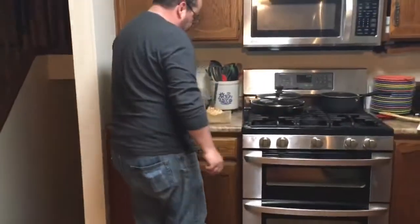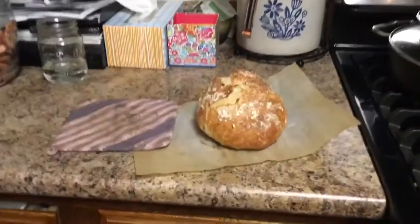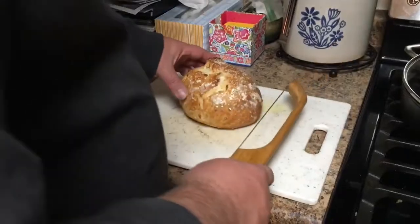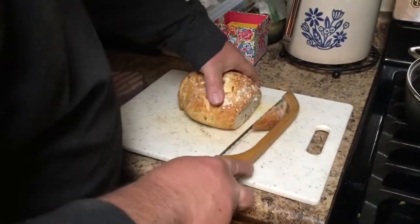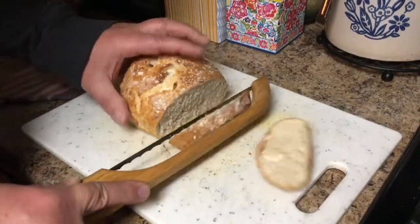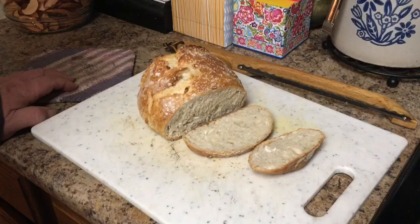And here it is. Let that cool. And we'll slice that up for supper. All right, it's cooled down enough to where I can cut it. I have my trusty bow knife, and here we go. Okay, and there you have it, fresh Italian crusted white bread.